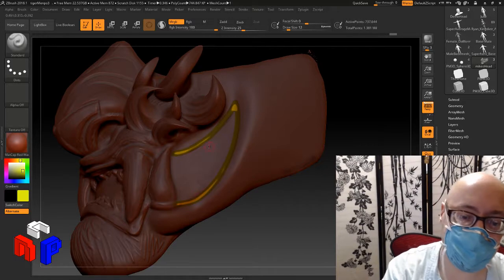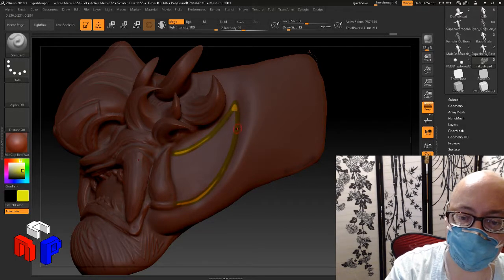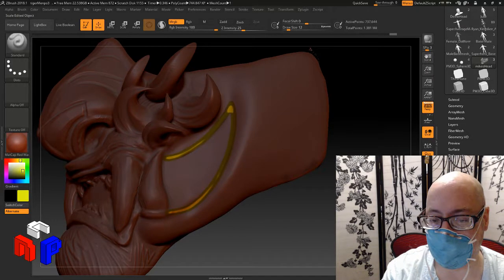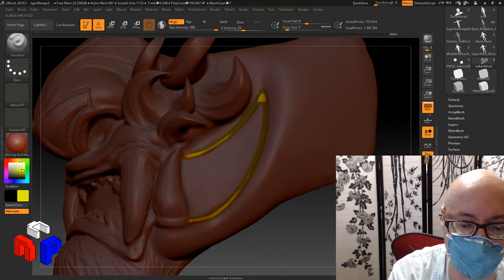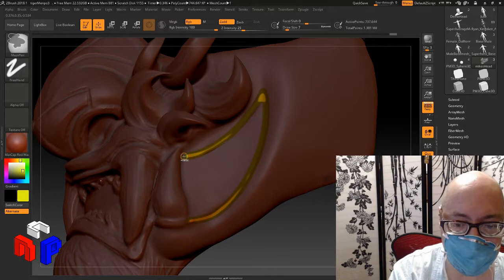All right, so basically, you can see that averages out the middle line. If I go through here and connect and go through here, I'll get a line that's nearly perfectly smooth and even. And to get it really good, we're going to have to go over it a couple of times. So let's do that now.